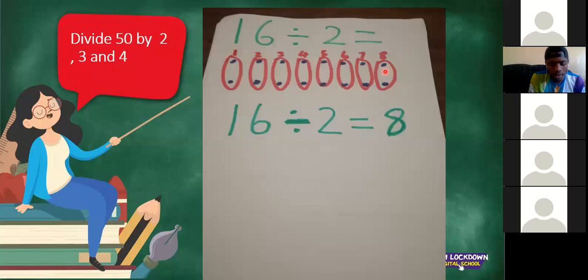I think our time is up. I can give you guys 1 minute, but it's going to finish up our homework time. I'll give you 1 minute to write down the answer here, and then we can go back to writing down the homework questions. There are 8 groups. 16 divided by 2 is 8.